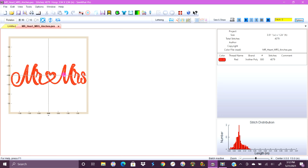And so what we're going to do is take this and add the name Brown, with the E at the end, at the bottom here. And then we're going to take it and put it onto a dish towel. Okay, so from here, we have our file.